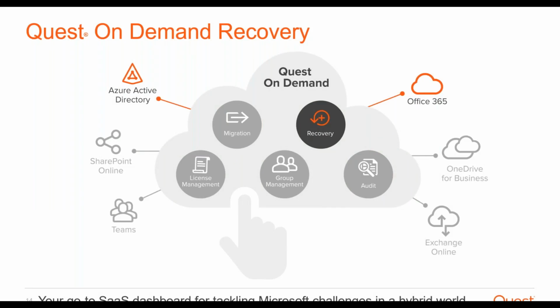Okay, so that was around migration. The next thing I wanted to talk about was on-demand recovery. This is the concept of Azure Active Directory backup and recovery. That will take everything in Azure AD, as well as some Office 365 concepts, into a backup. We store it inside our tenant. So all you need to worry about is just saying, do a backup on a regular cycle, and then recover what you want when you need to.